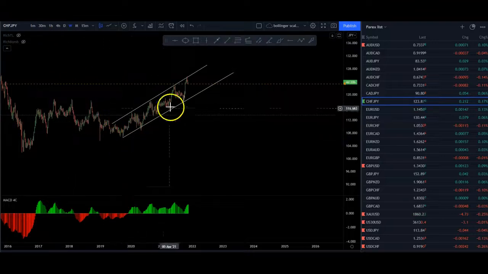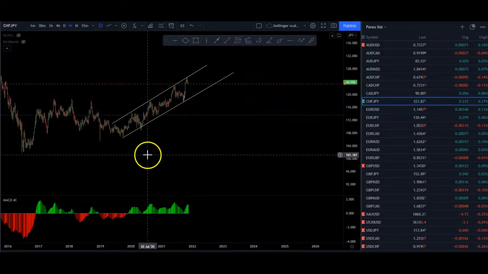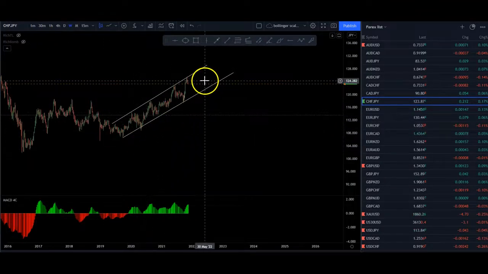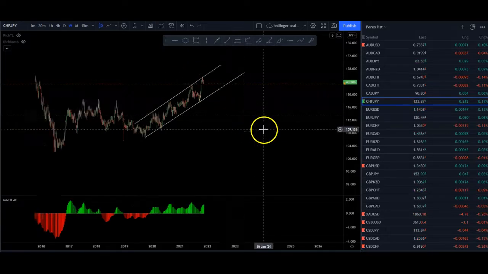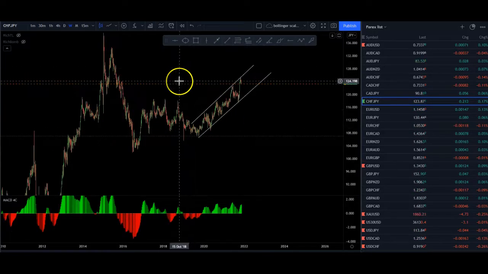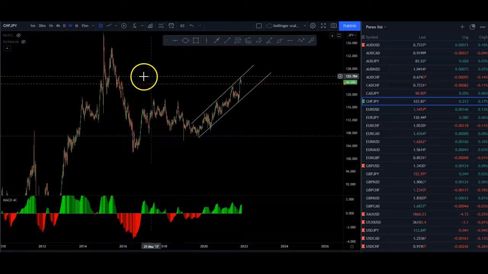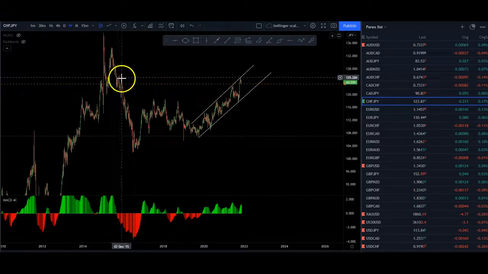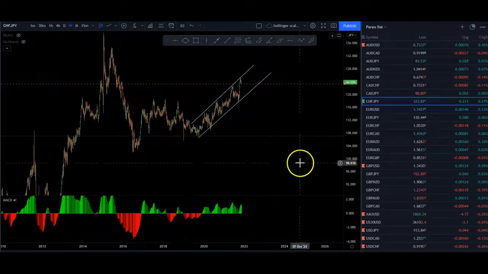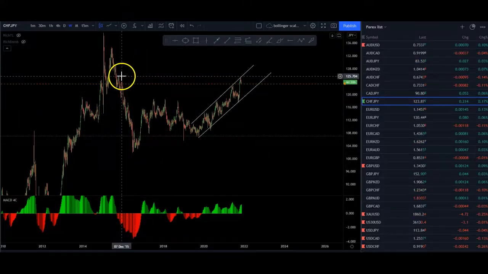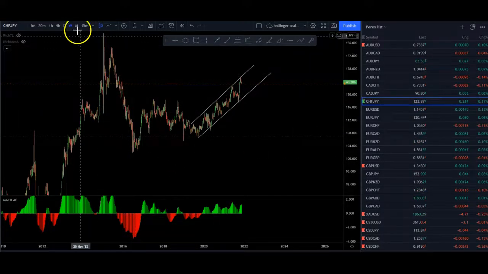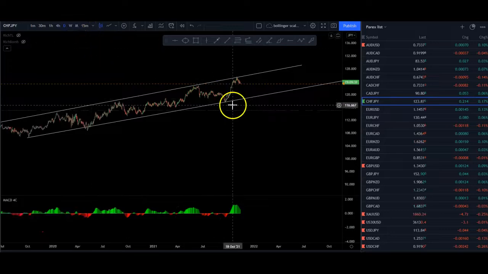Weekly, we're in a bullish channel going up. We're in the upper band right now, hitting that upper band. And if we look left, we definitely have some resistance on the top right there. I don't mark a lot of lines, but you can see real quick the resistance right there. Let's go to daily. You can see a little more clearly.